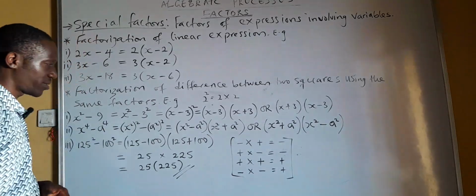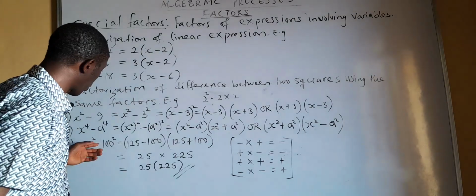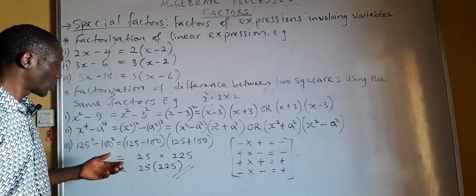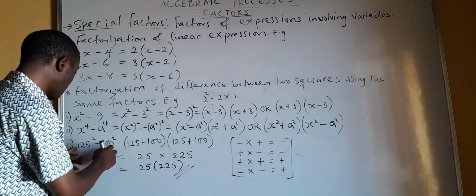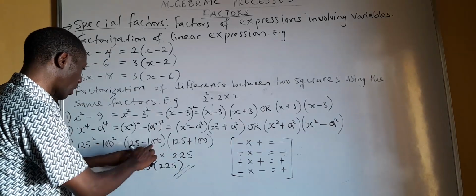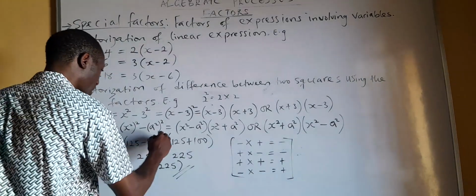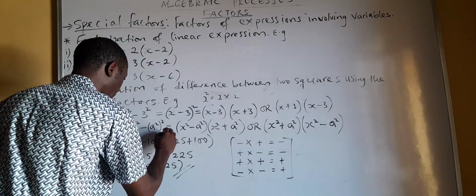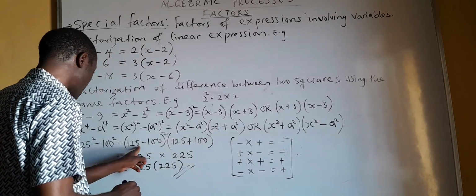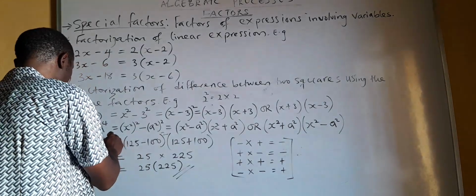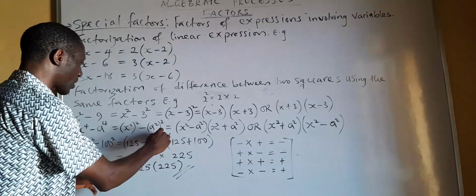So the next one here is 125 square minus 100 square. Just look at it, it's less simple. I'll first write this because it is minus. So I first put minus here. Then I repeat the same thing, because this is the same thing as saying square here. This and this is it. I just put the square. Since the square is the same, I pick one and I put it outside the brackets.